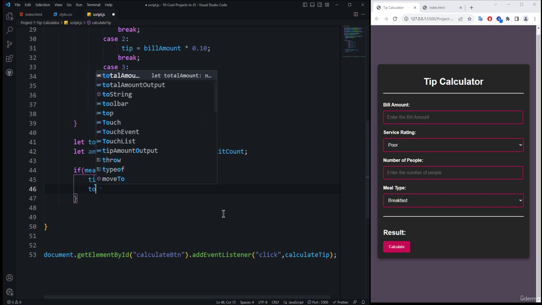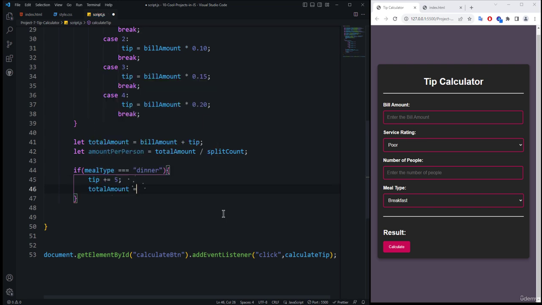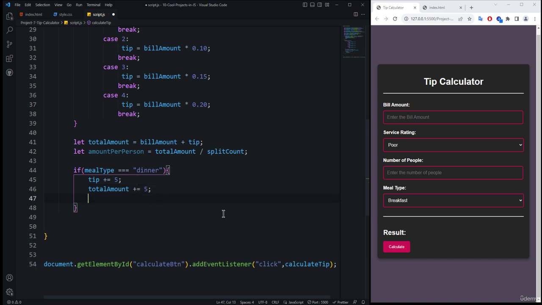And then we also need to increment the total amount with the 5 value, and again perform the amount per person plus equals 5. So in case of dinner, we want to increase the tip amount by $5, and also the total amount, and also the amount per person.